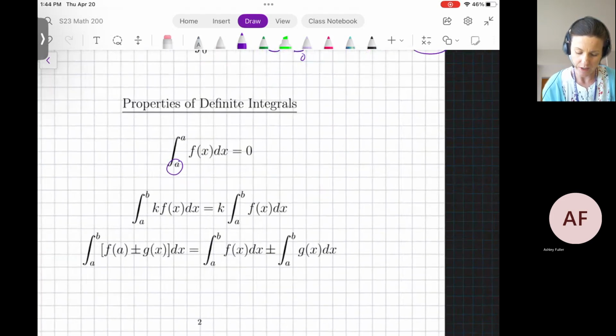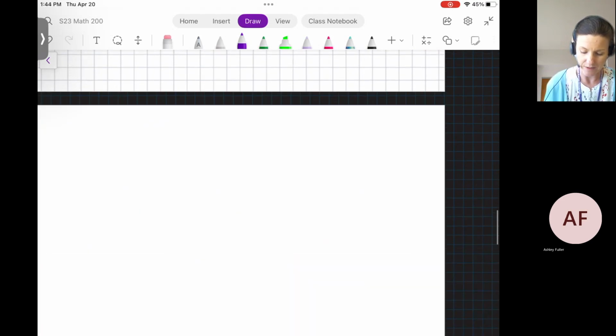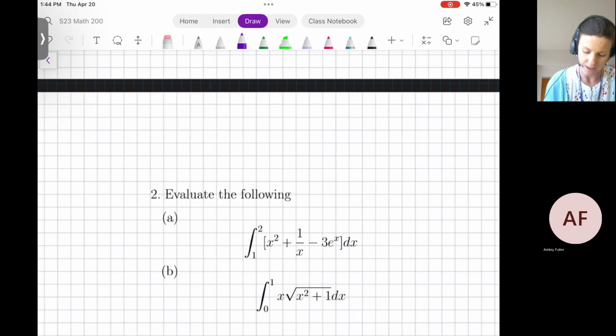We have some additional properties here of definite integrals. Note in this property, we're going from a to a, which essentially means we're covering no span on the x-axis, and in that case, the area under the curve would be 0. These two should look familiar. We're adding or subtracting or multiplying by a constant, which we can do on indefinite integrals, and now we're showing that can be expanded to definite integrals as well. Let's see how those apply in the examples shown here.